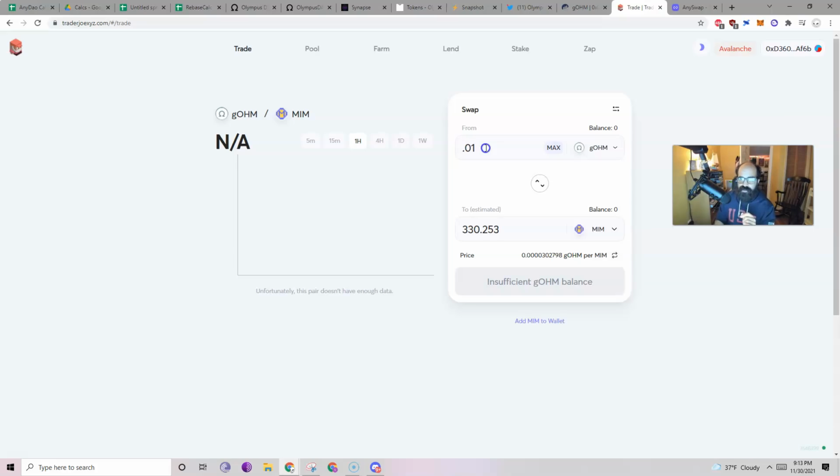And 0.01, you're getting closer and closer to the actual price, right? So 1, you're seeing a bit of like a $300 price impact. 0.1, like a $7 price impact. 0.01, we're at 329. We're so close to the actual price. So if you're only taking small bits of profits, it's still a great place to start doing that on the Avalanche blockchain.